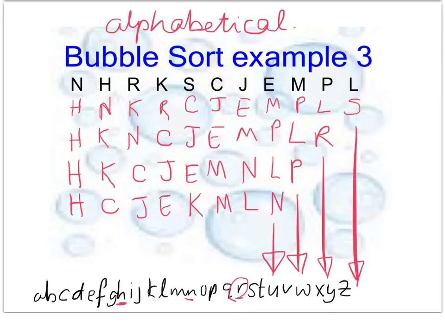Okay, H... Oh, H can move now. He's moving past the C, but that's all. That's a little bit of movement for the H. J, where's he going? He's going past E, past... No, not past K. J has to just stop there. K, where are you going to go? K can overtake M? No, he can't.